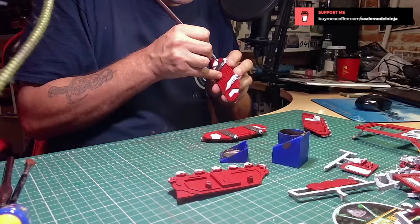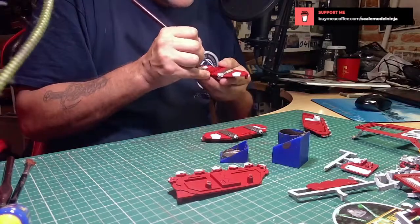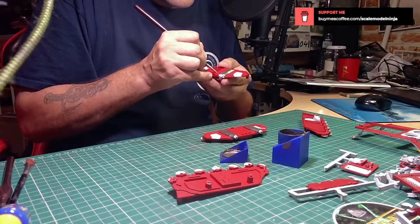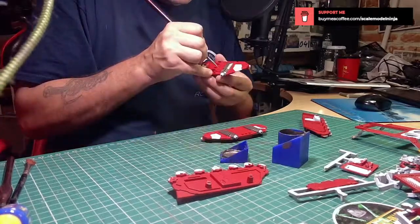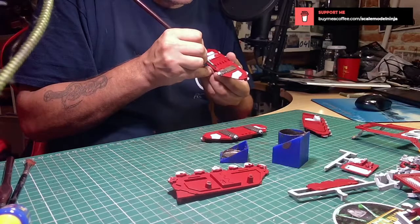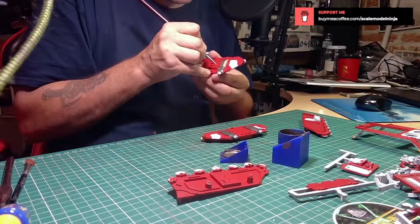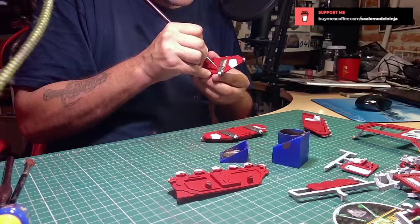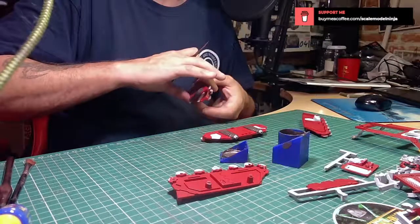I'll get that finished off, hopefully ready for the next model show that's going ahead locally to me. My actual local model show has sadly been cancelled. That should have been this weekend coming, but it's been cancelled. But Telford is going ahead by all accounts.